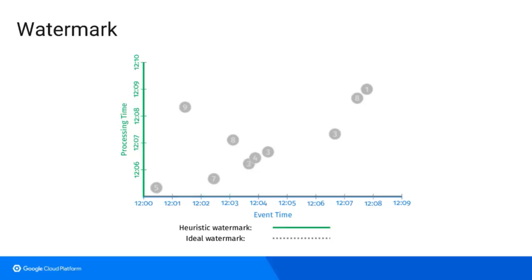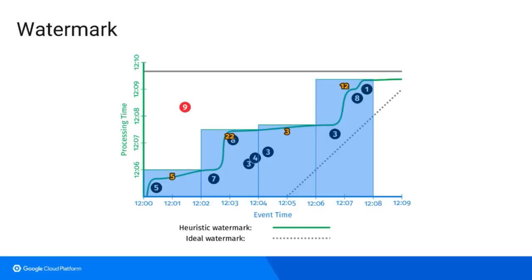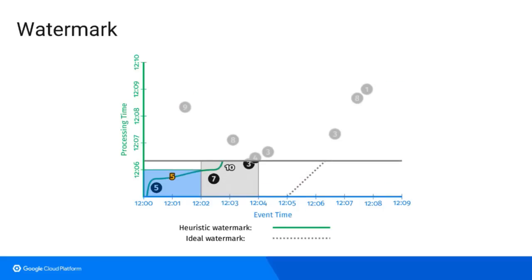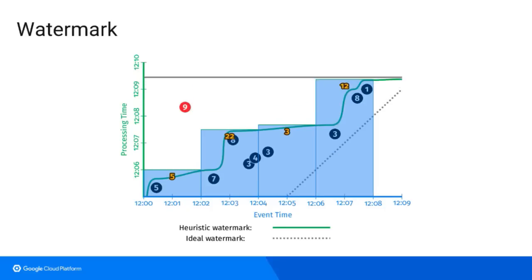Before I stop talking about time, I need to cover another important concept that is tightly bound to latency, which is the concept of a watermark. Here you can see event time on the x-axis and processing time on the y-axis. In a perfect zero latency world, we could use an ideal watermark that moves linearly tied to clock time. But the world is not fair, and latency is everywhere.